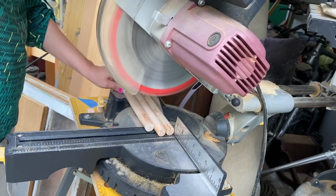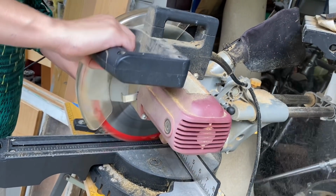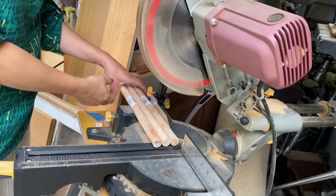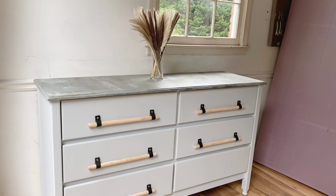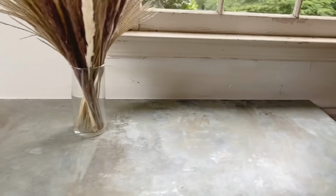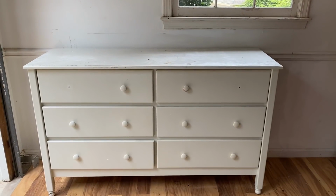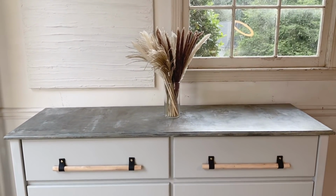But I saw this guy, Jorge Gomez from Casa Refined, here on YouTube. I've seen people do this finish with the dowel rods, but my brain fired off and was like, oh, plungers, that would be awesome for handles. Who would have thought? So anyway, it ended up being super cheap. I think I did all these handles for less than $15. So pretty good DIY.